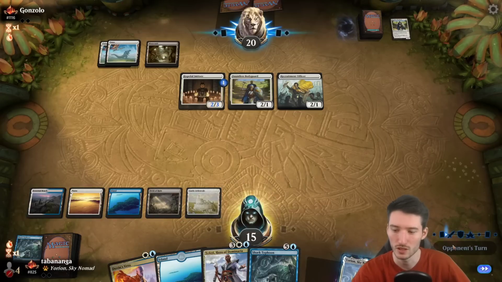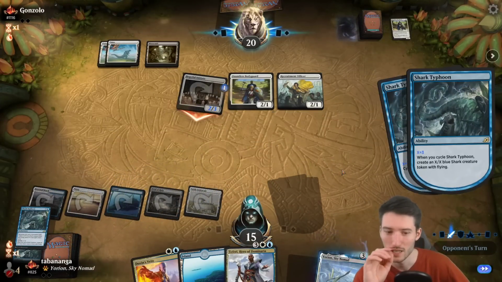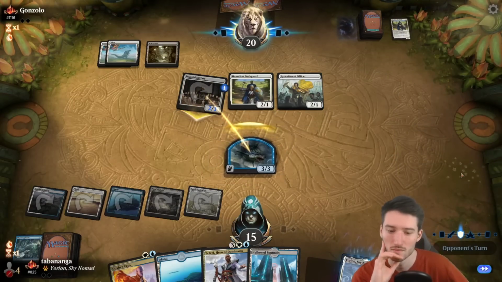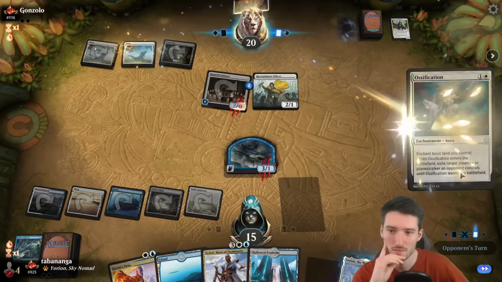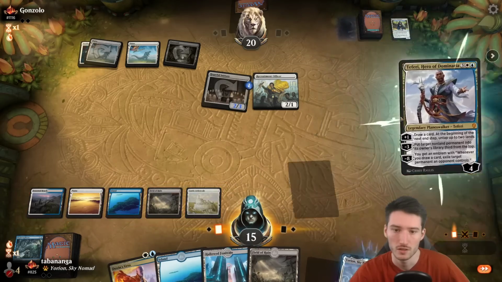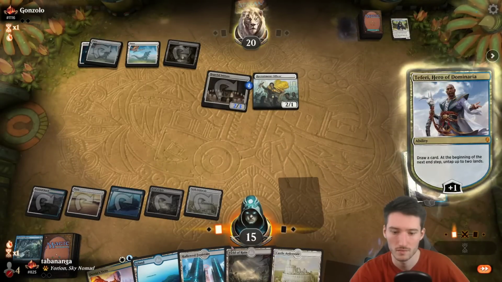Shark Typhoon is a pretty neat card. They're gonna get punished. Playing around Castle Ardenvale here. But I have the shark. So good. They are playing the Ossification version. Field of Ruin. I won't hide from the world any longer. You know what? I'm not done.